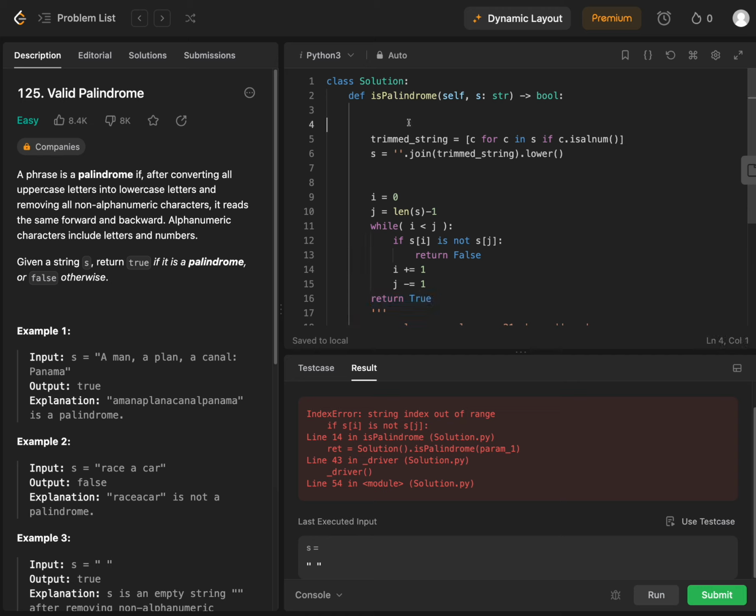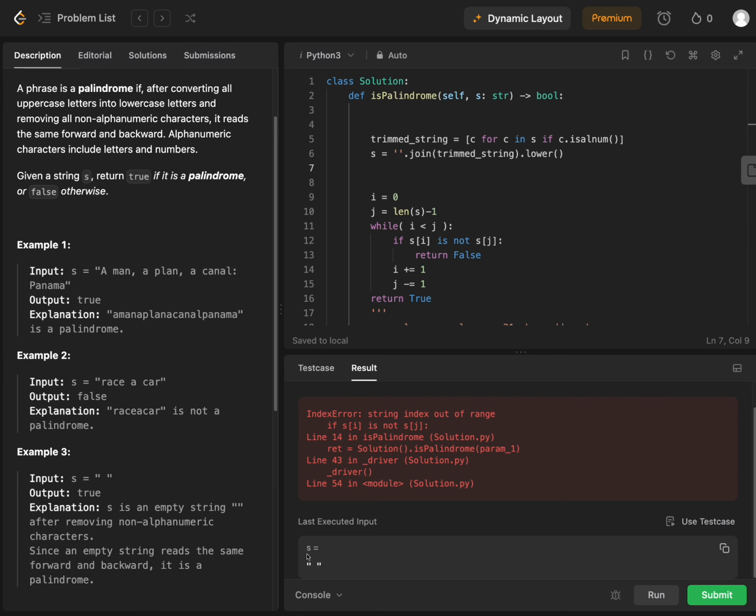So I suppose s dot join, right? We need to have one more check here, in that we need to check for an empty string.